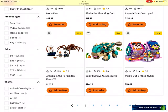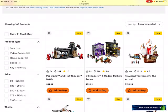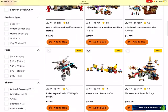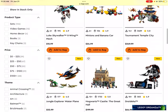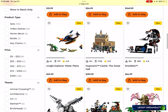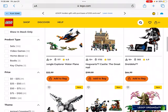And next up, we'll go with a few more sets here. So we have the LEGO Star Wars set, and then LEGO Lord of the Rings, Harry Potter, and then another Harry Potter. Some of these could do well. The Luke Skywalker's X-Wing mech, that one looks kind of interesting. If you're able to get that one on sale, that might do well in the post-retirement market, but could be a bit more risky. Then the Droideka, this set could do really well. It's a pretty cool character from Star Wars. It's the 25th anniversary edition, which helps add some prestige to the set and could help increase its value when it does retire.